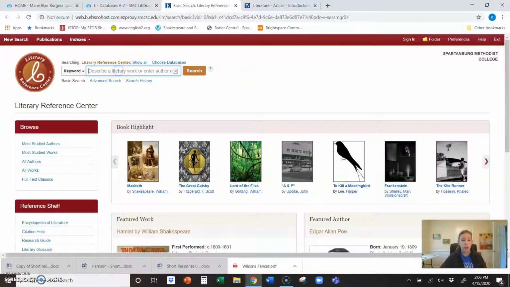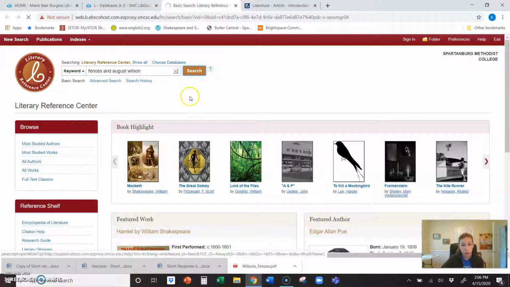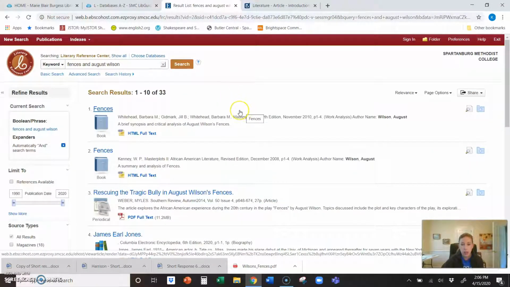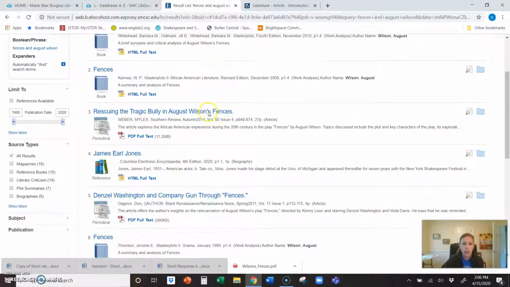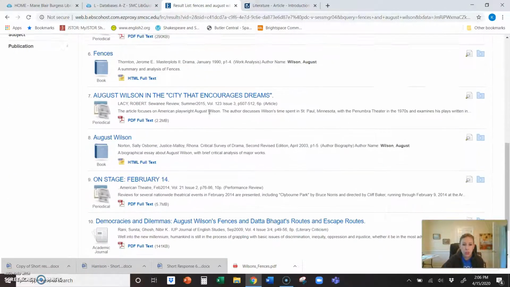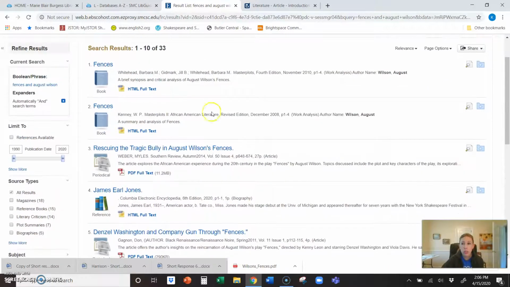Again, you type in your search terms, Fences and August Wilson, and then you can look for the results there. There might be some overlap between different databases, so don't be surprised if you see that. One thing you want to make sure is that you are looking at an article that has a full text attached to it.